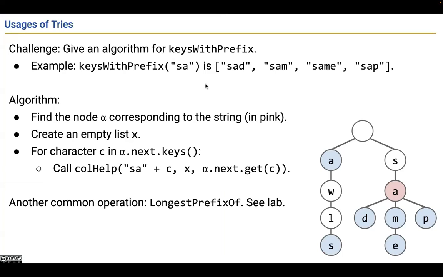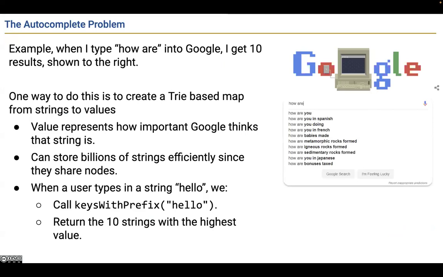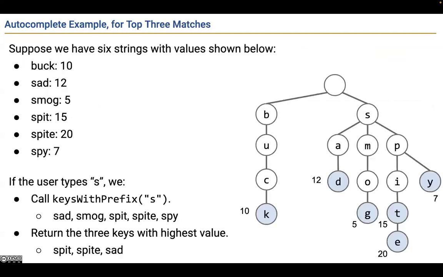So we saw that I can use keys with prefix to find all of the words that start with some prefix. And you might be like, well, that's great, but when would I ever use this in real life? It turns out this is very useful in real life, because if you ever go to Google and start typing in words, you know how it gives you a bunch of suggested searches? Well, how do you think it's doing that? It must be using some form of keys with prefix, where it says, what are all of the search terms that start with "how are"? And it gives you all of these common ones. So that might be an application of keys with prefix. And this would be a use case if you were building a Google-style search engine. That'd be a great case to use a trie instead of one of those other data structures that we saw.